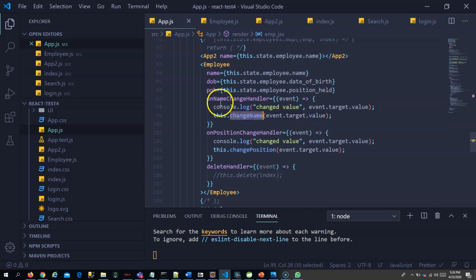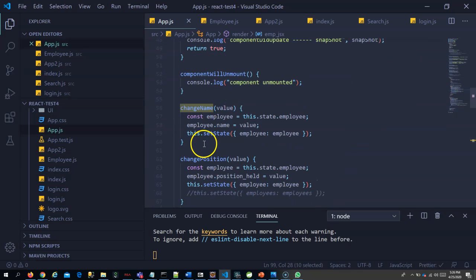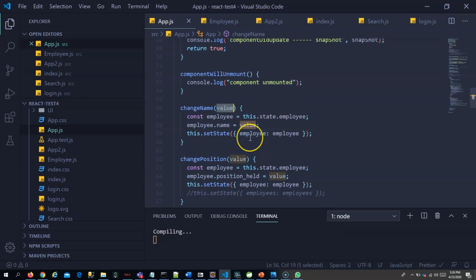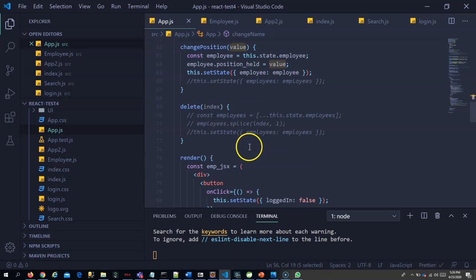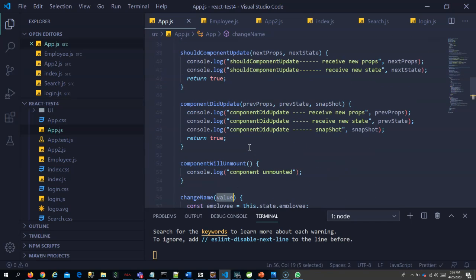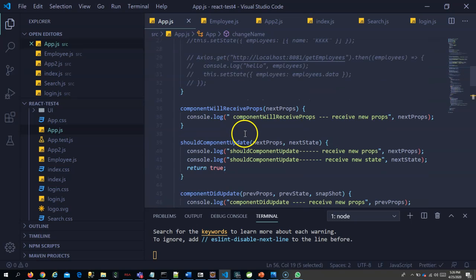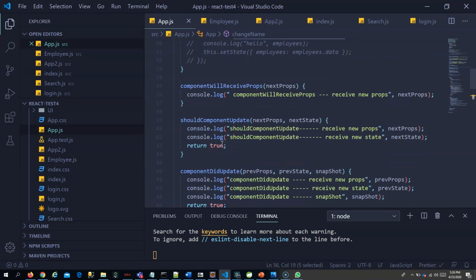So this change name, as I showed you, will create a new employee, set the value received from the employee.js and set the state. So we should see the method called whenever the employee changes the name and position held. Let me filter with this method.